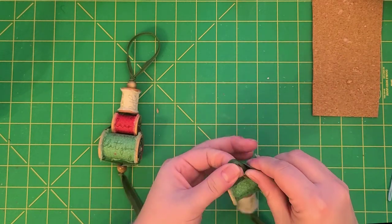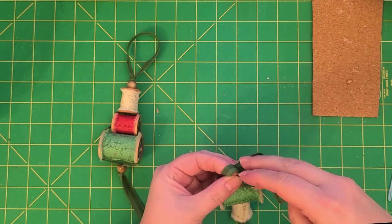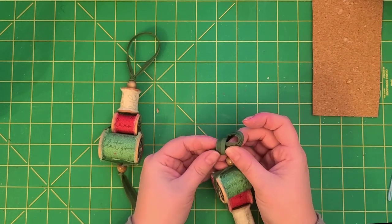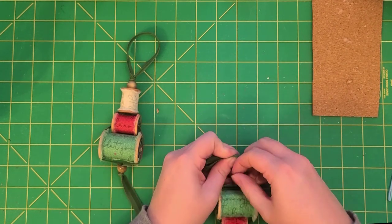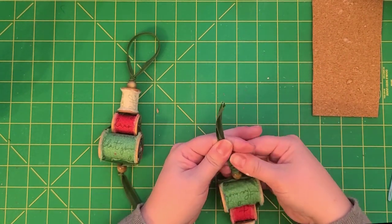This knot's slightly harder just because you have to make it tight, and I find that difficult, but you know. And so you just want to make sure that it is tight, because this knot is what's holding it all together.